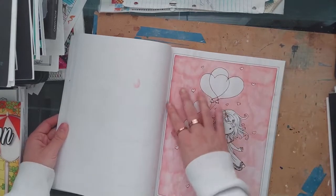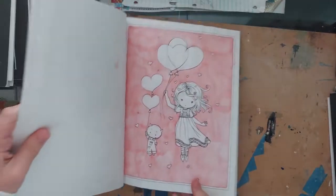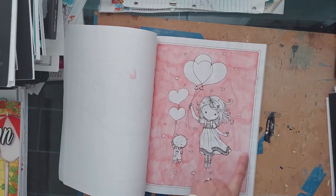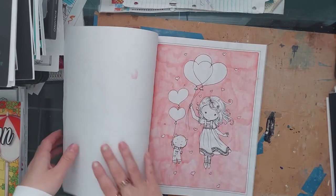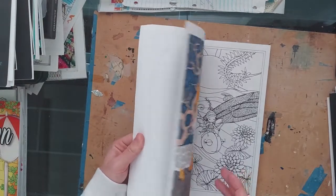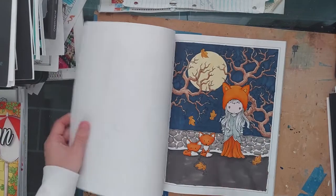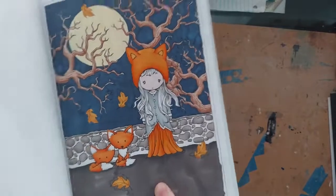And this is with the Albrecht Dürer watercolor pencils, and it just came out really blotchy, so I need to come in with some sort of texture in the background to rescue that. I might take a pen or marker and make this look like clouds, because it does remind me a lot of clouds. And she is kind of floating, so I can rescue that for sure. This one I did this October, alcohol marker base, and then I shaded with Polychromos, so it looks really soft and pretty and very cute.